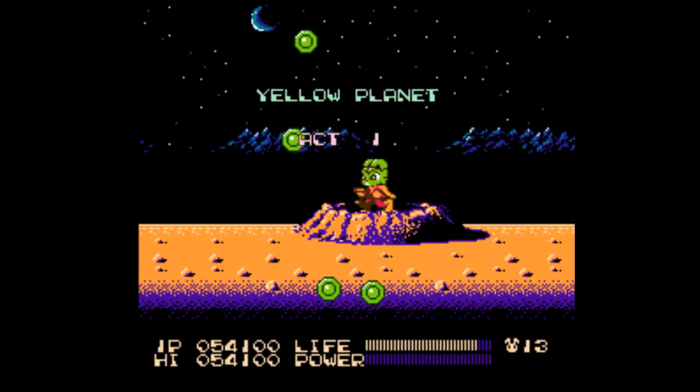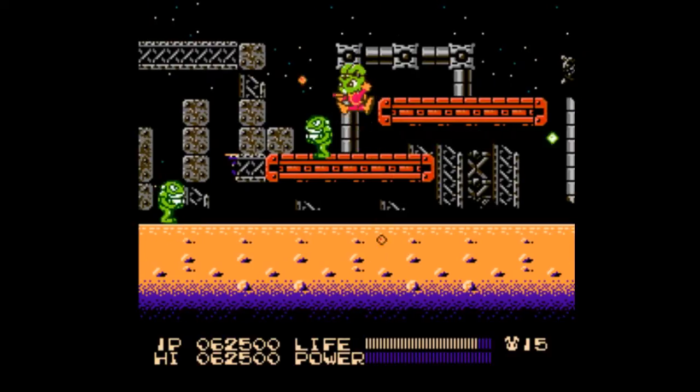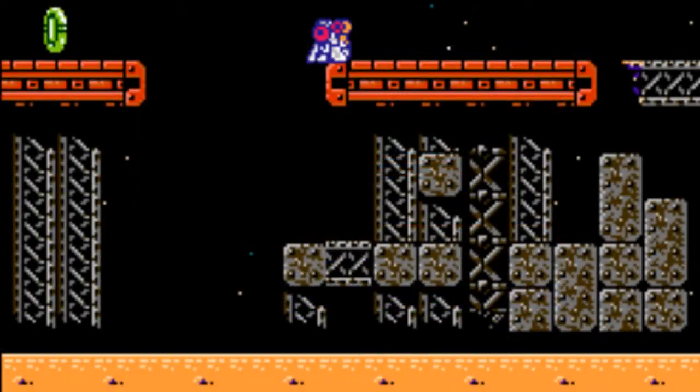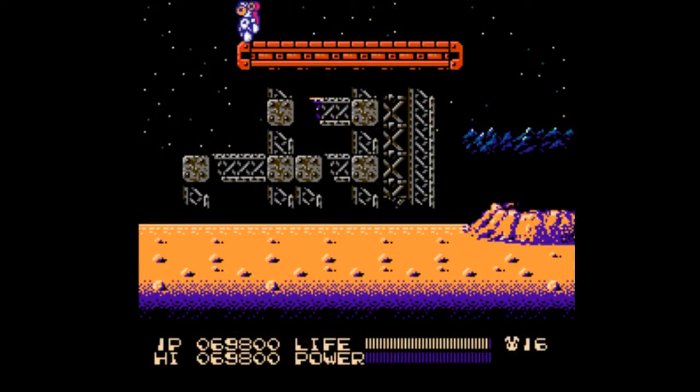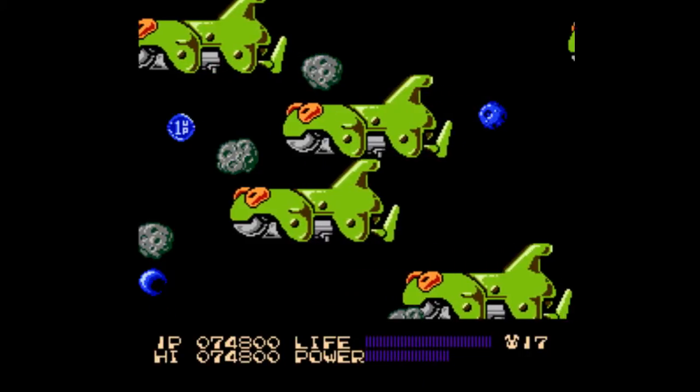The yellow planet. Ooh, a 1-up! And a coin pushing the score to get me another one. That's what I'm talking about. And then wait, another one up? Wow. As always, it's worth the time to get your new party member powered up, even if you have to die for it. It's worth it, as long as you have some lives to spare.